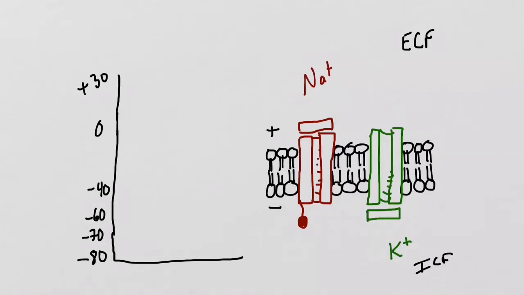Hello, this is a brief video of an action potential on a neuron. On the left we're going to have a graph of the action potential, and on the right we're going to show the cell membrane with the channels and the flipping of the poles.